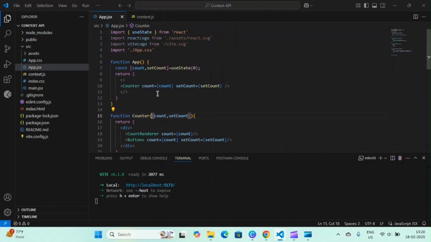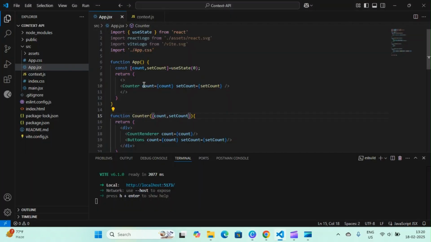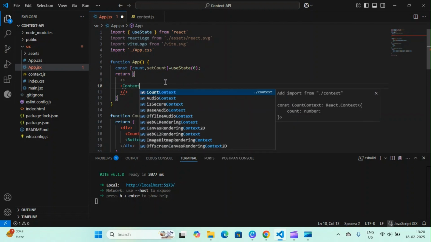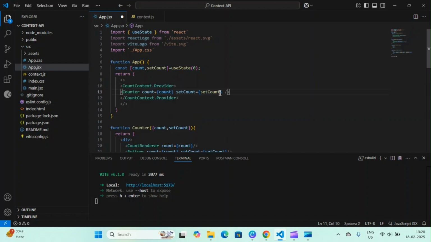Now, the second step is wrapping your application under this context dot provider. So I will wrap my whole application like this. Counter is under this application, so I will wrap this counter in the context dot provider, and under this we have to pass the value, which is count.